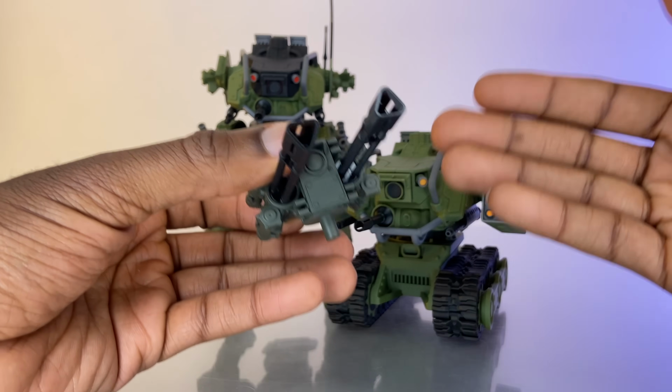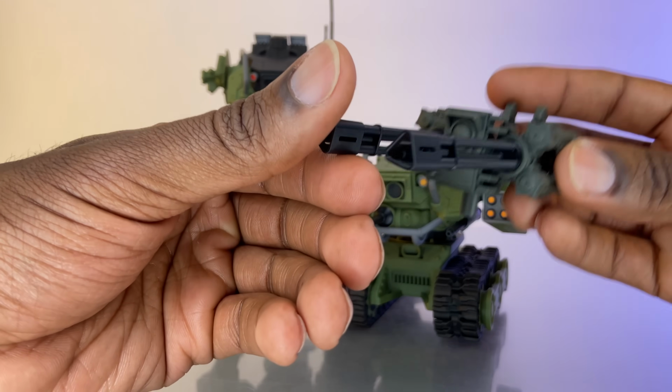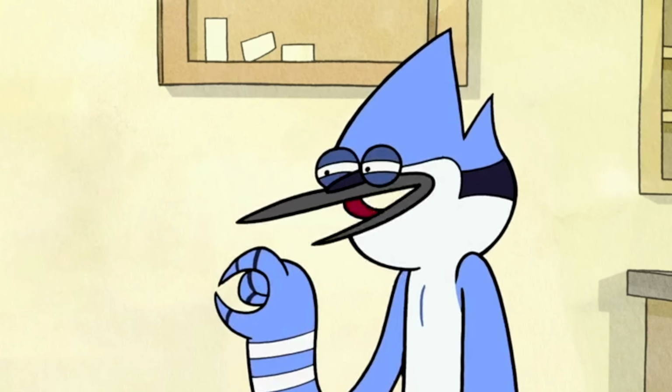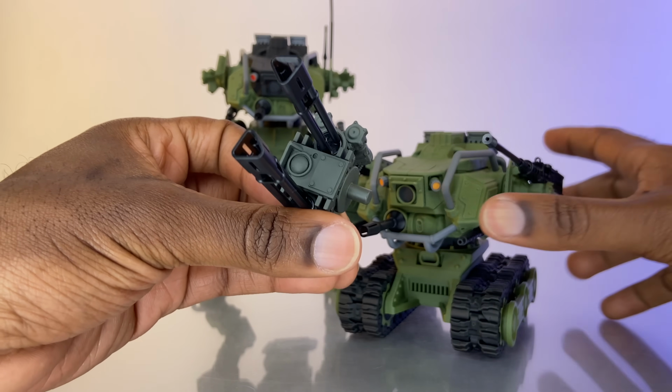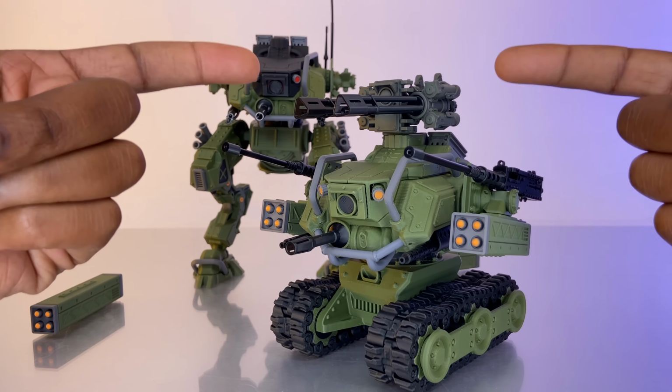If you took advantage of the early bird special when this Fat Boy was first announced, Gridiron Studios included one of these with every order. So I'm not too bummed out about the lack of paint for that reason. Well, maybe just a little bit. And just like our gun shield, it has a peg that'll attach right to the top of our Fat Boy. The connection is fine. Gravity's doing most of the work here.